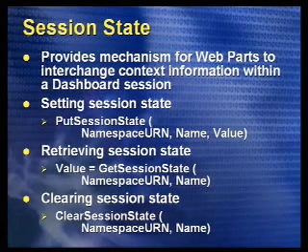We have retrieving session state, which uses the get session state method that has a namespace URN which uniquely identifies the session state and the name of the session state. And this returns a value that we can put in any variable. And finally, we have clearing session state, which allows you to clear any session states on the namespace that you give it. So the clear session state method has a namespace URN, which uniquely identifies the session state and the name of the session state. So let's go take a look at how that will work.